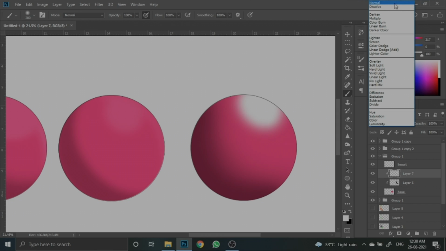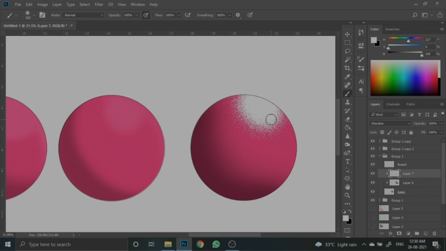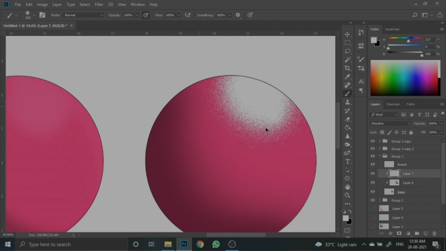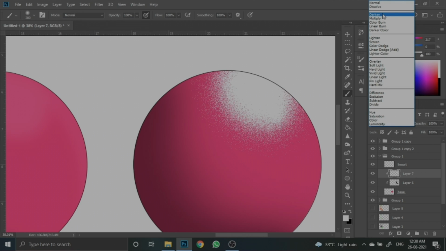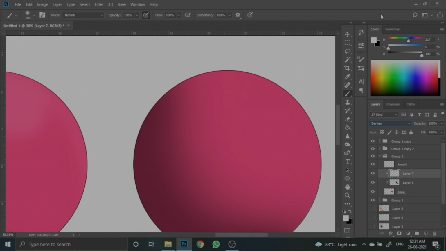Let's check out what they are. If I choose dissolve, you can see my layer got scattered, my color got scattered. I don't want to do that. So we can experiment with these blending modes and choose the particular one which we want.